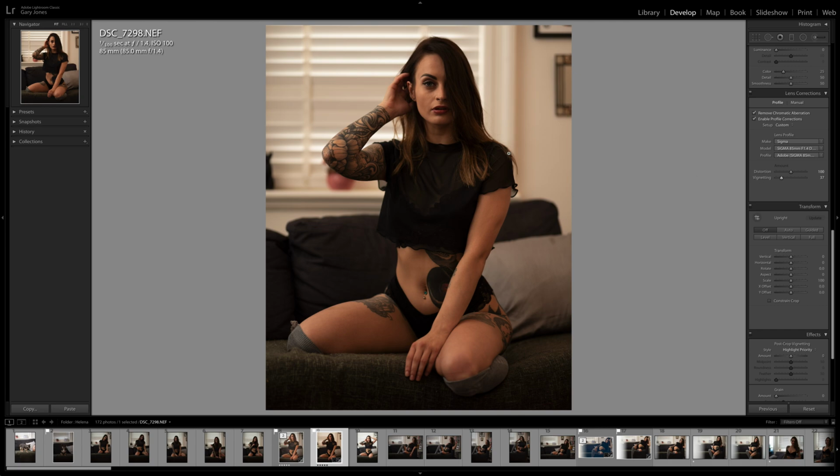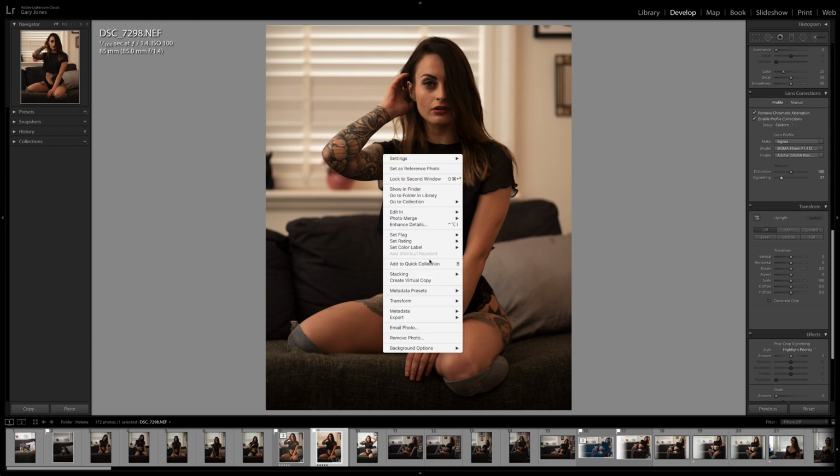And you'll notice the image is quite dark. I usually shoot my images a lot darker than they need to be. That means I can keep my ISO really low, I always try and keep it at 100 or as low as possible. And I find that you can recover the shadows really well in Photoshop.